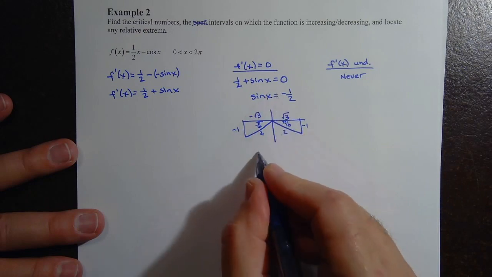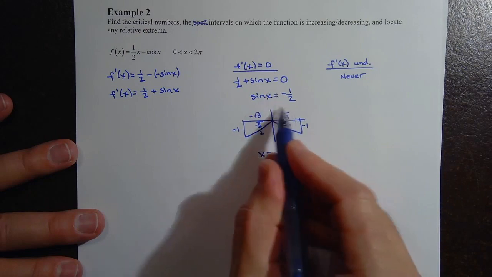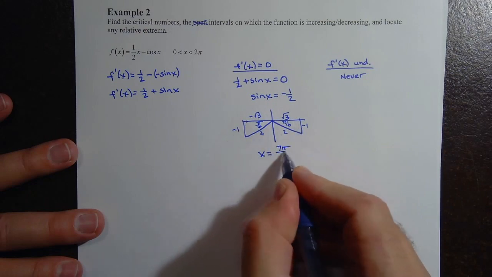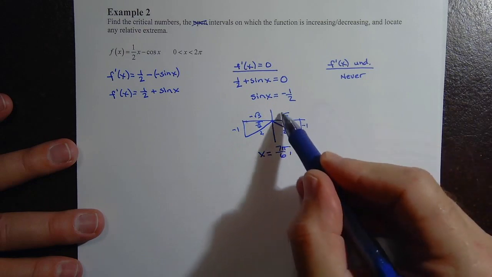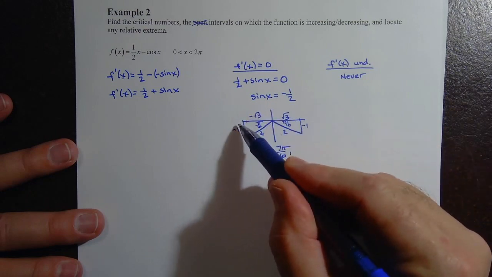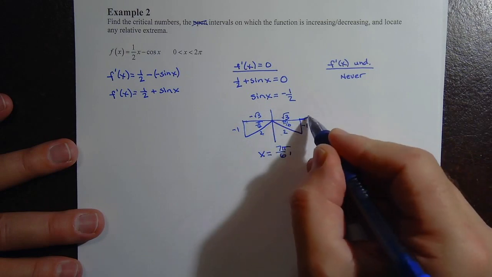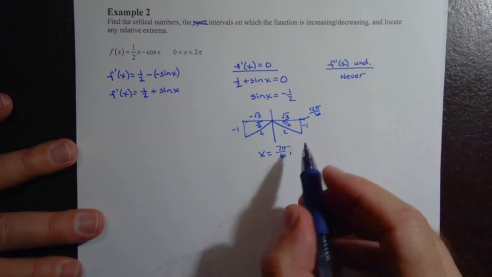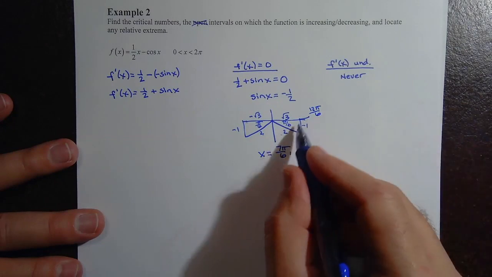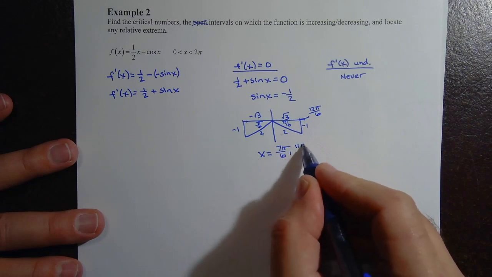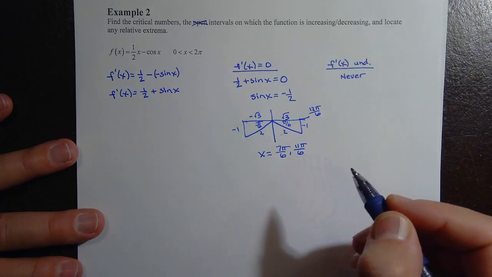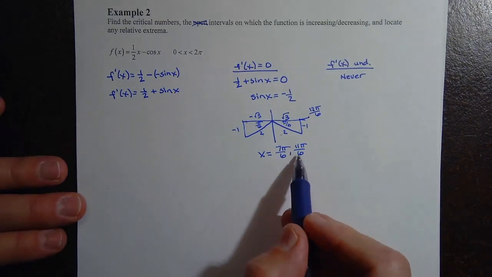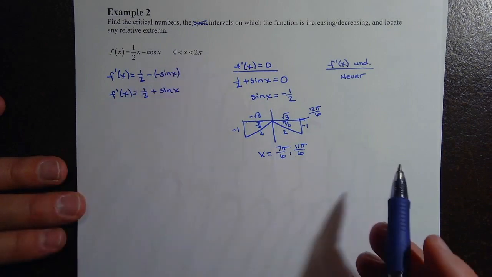So this angle x is equal to, all the way to here is 6 pi over 6. So that'd be 7 pi over 6. And then going all the way around, this would be 6 pi over 6. This would be 12 pi over 6 right here. And so that would be back off of pi over 6, and this would be 11 pi over 6. Okay, so now we have our critical values. Both of those are between 0 and 2 pi.